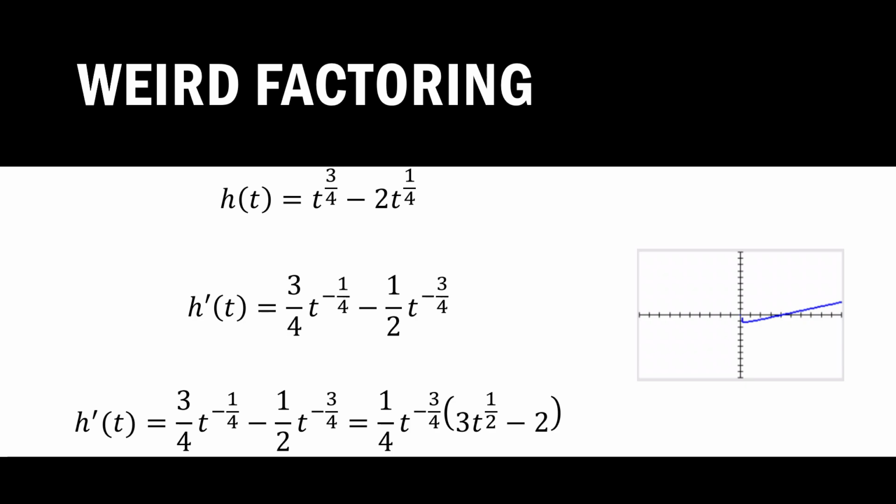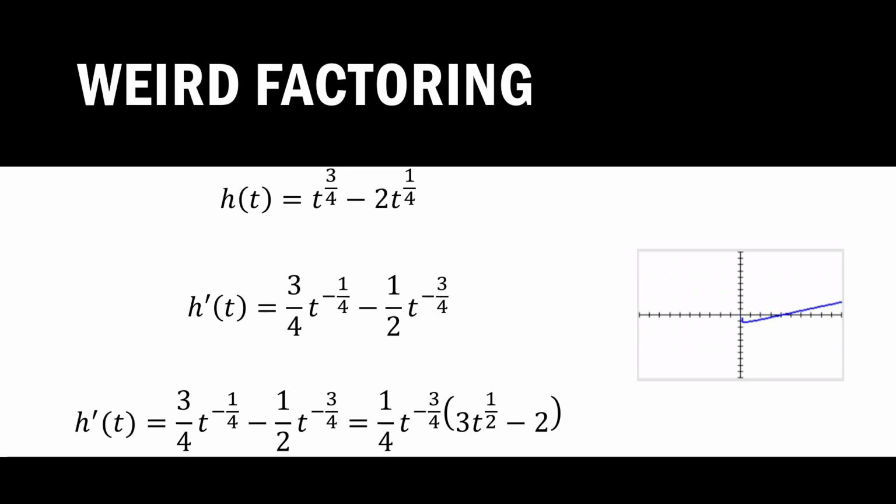The other thing that I did is I got rid of my denominator nonsense by factoring out a 1/4 as a coefficient. So I looked at my two denominators. I have a denominator of 4 in the 3/4 t, and I have another denominator of 2 in the negative 1/2 t or minus 1/2 t. And so since both of my denominators are factors of 4, I factored out a 1/4. Now because I factored out a 1/4, the 3/4 had it, and the 1/2 was only a 1/2. That's why I have a minus 2 right there.